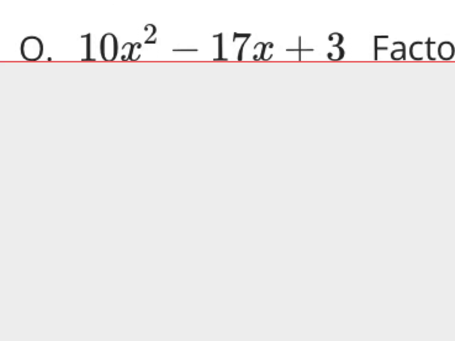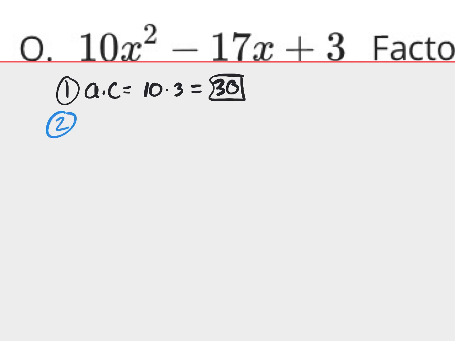Oh yeah, this one's fun. Why is it fun? Well, because the a value is not 1, right? It's not just the x squared where you think what times what is this one, that if you add together is this one. We actually have a number out here, okay? So when you have a number out here, you have to use that multi-step process, but I did show you that shortcut, and we're going to use that shortcut. Step 1, when your a value is not 1, is to multiply a times c, and that is, of course, 10 times 3. The a value is 10, and the c value is 3, so that is the answer 30.